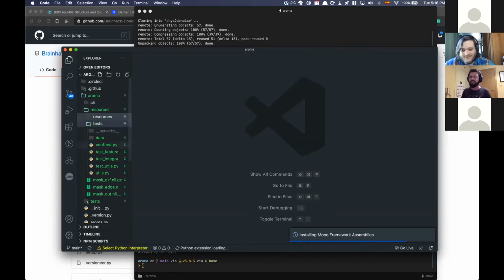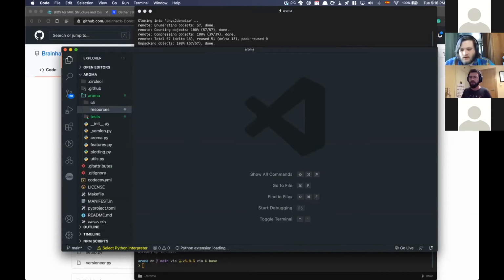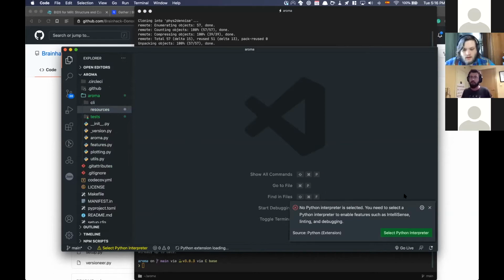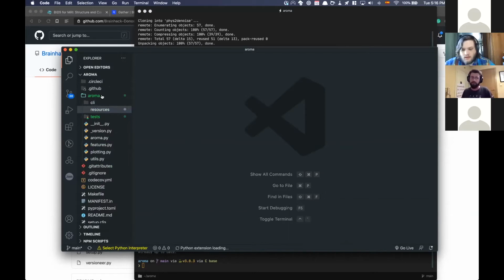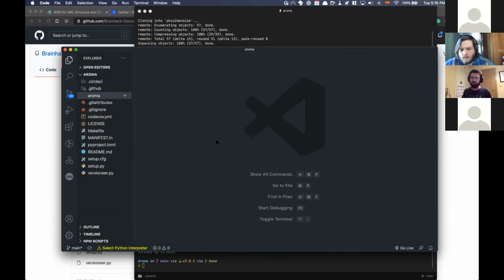Okay, so yeah, now in order to have automatic testing, we have to set up a tool or a platform to carry out those tests with GitHub. What this means is that whenever we push a commit to GitHub, the tests will run by default, automatically. And then we can check that they all pass.